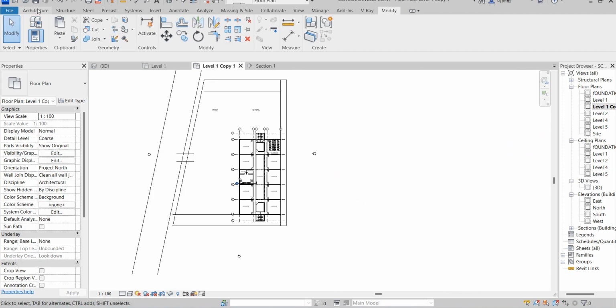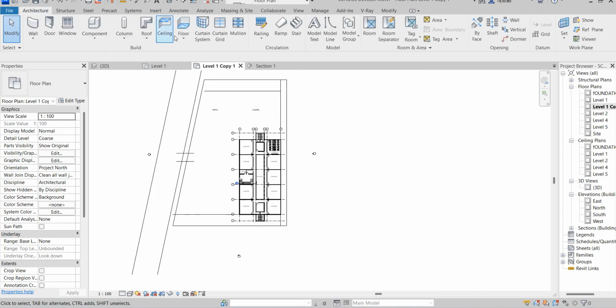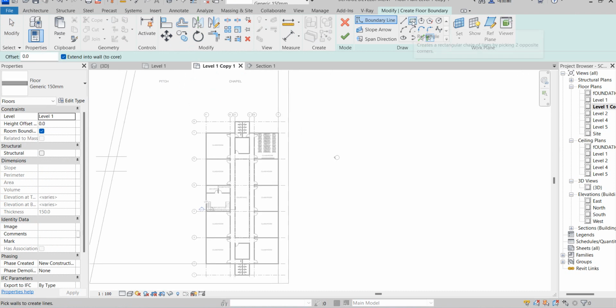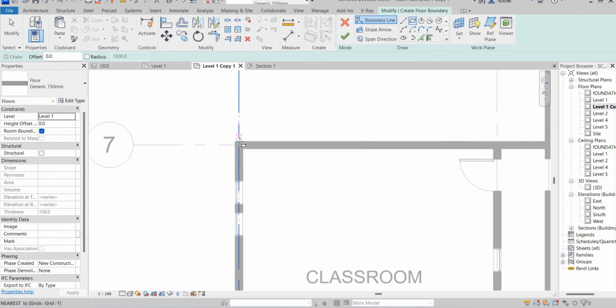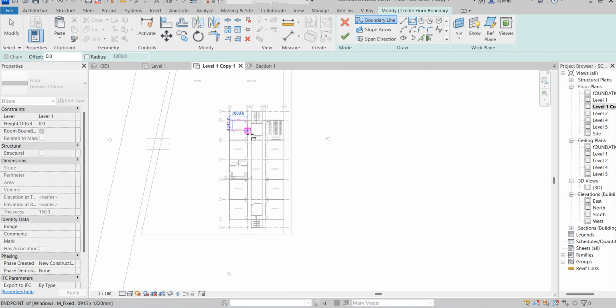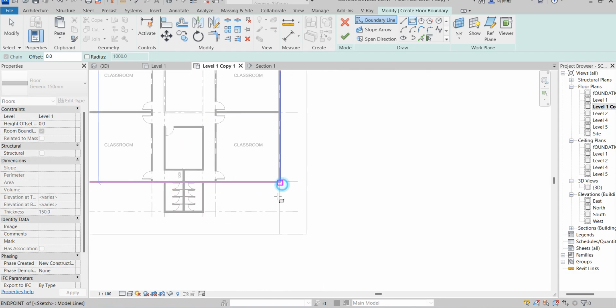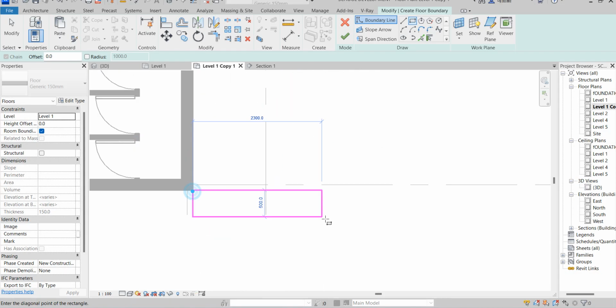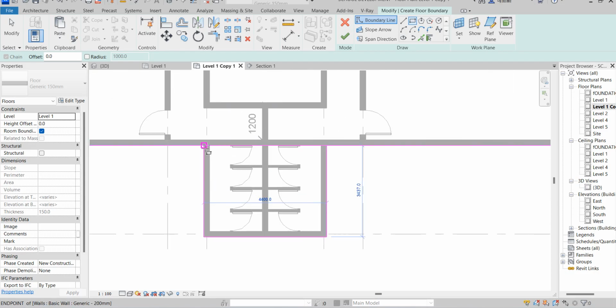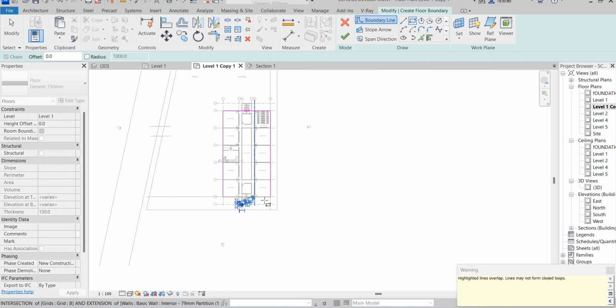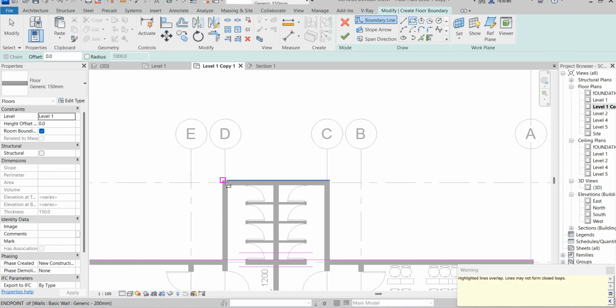So I have what I have not done, which is the slab. I have not created the slab, so I'm going to create the slab, fast forward. So I'll just use this rectangle straight up. I'm going to be creating with borderline. Rectangle straight up, and the same thing I do here. Understand? You do the same thing here too.